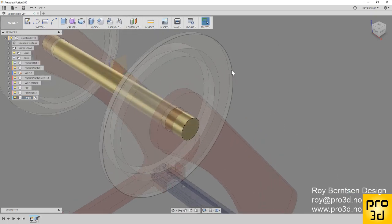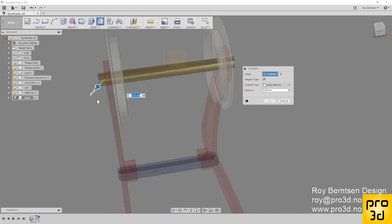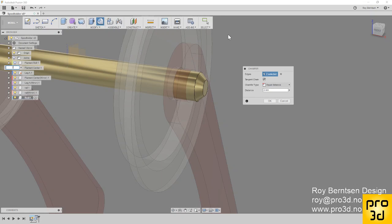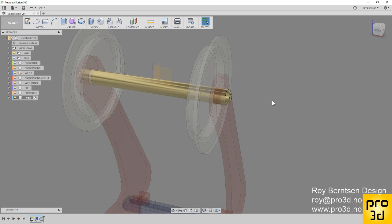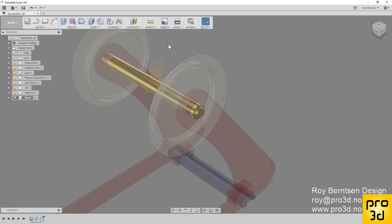Okay. Maybe we want to do something with the edges. I like to use chamfers on stuff that's going to be 3D printed. Let's do a 3 millimeter chamfer. That's a little bit too much. Change it to 2 millimeter. I'm fine with that. Whatever, you can figure it out yourself. You can always do a fillet also, but fillets don't print as well as chamfers. It depends on the direction. That's it for our rod.